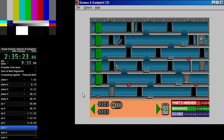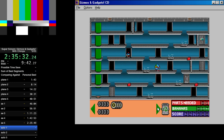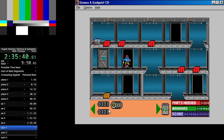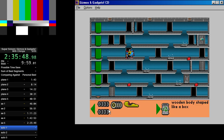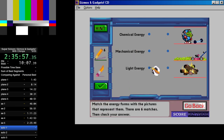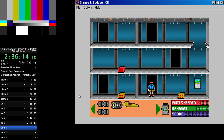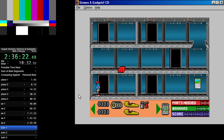Bricks. Bricks. Wooden body shaped like a box. Match the energy forms with the pictures that represent them. There are 6 matches. Then check your answer. Blue paint. Fiberglass body shaped like a rocket.